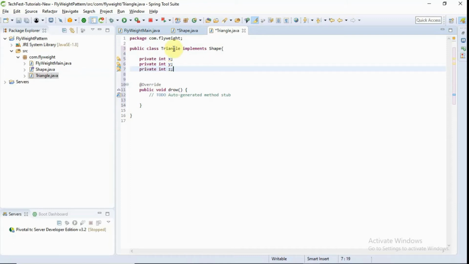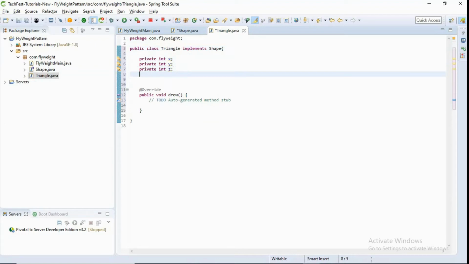As we know, a triangle is the combination of three lines, so I have taken a coordinate for all three lines, x, y, z, and one more field, which is for filling the color.